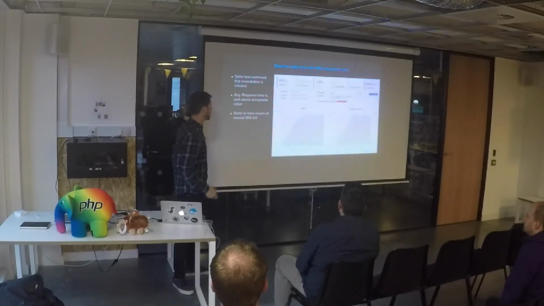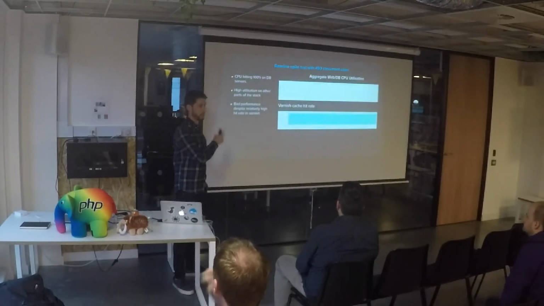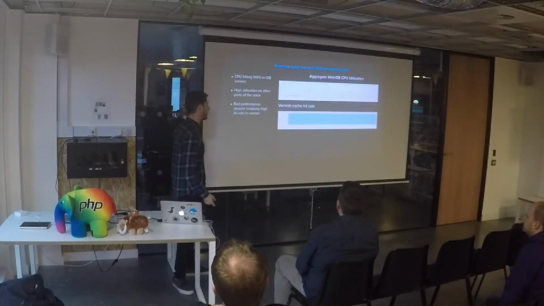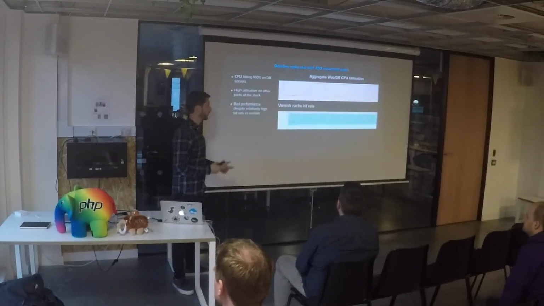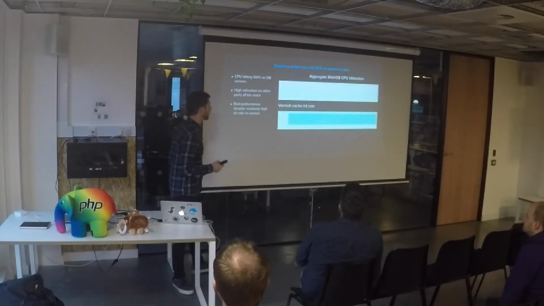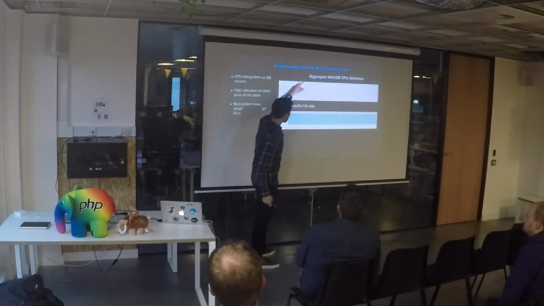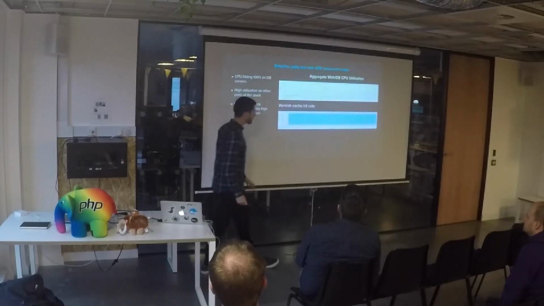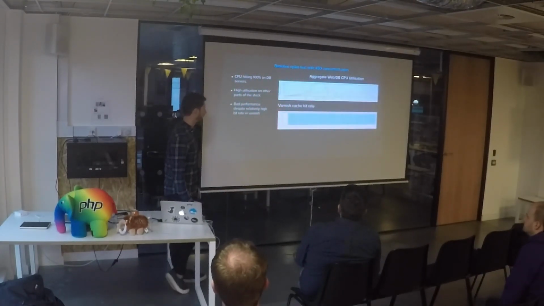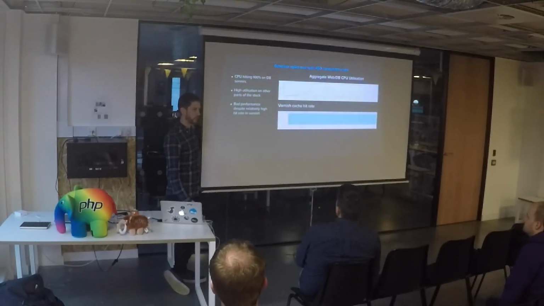So what do we do then? A lot of our systems are automatically instrumented to have logging. This is just in the cloud platform that you get. It's all integrated through our logging systems. And we can see immediately that our DB cluster has maxed out up here when we hit the 300 users. Our other systems are quite busy, but they're okay. And oddly, our Varnish cache hit rate is pretty high, but we're still hitting the database pretty hard.